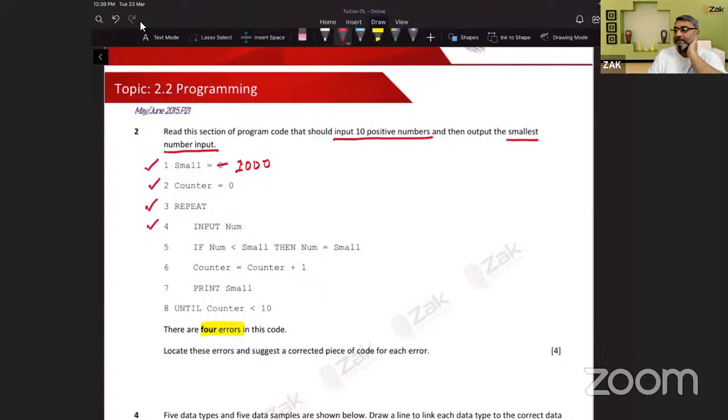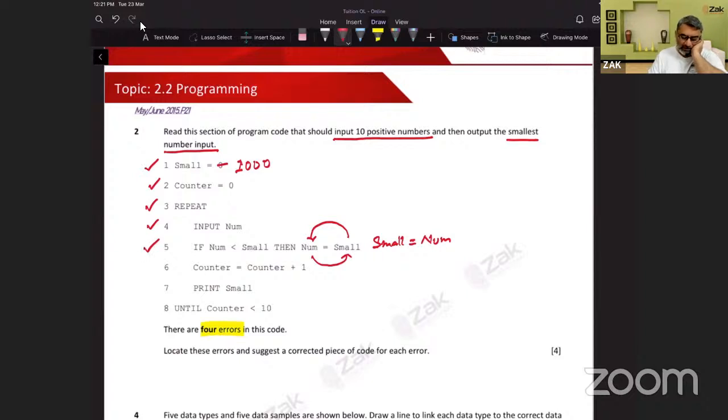No. This will become then small. This will be here and this will go there. Then small is equal to number. So now it is correct. If number that is entered is smaller than small, then small will be the number. This is now corrected.